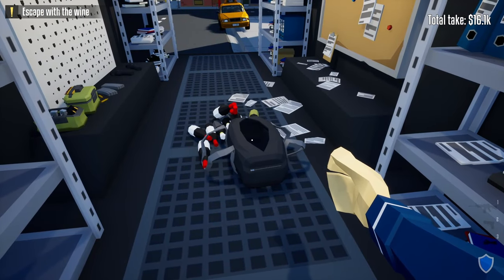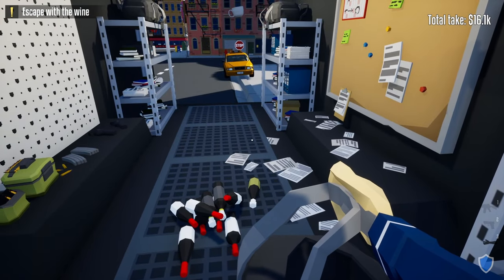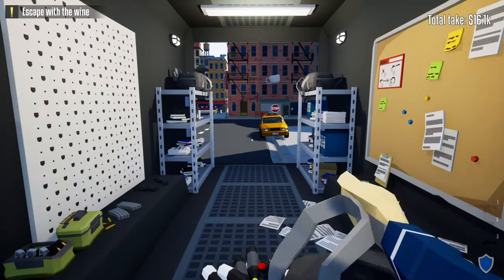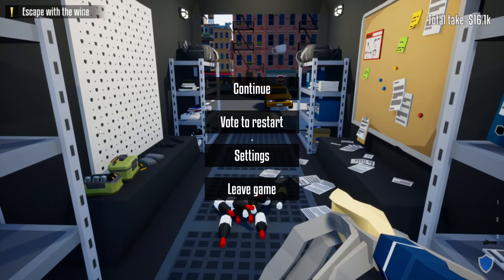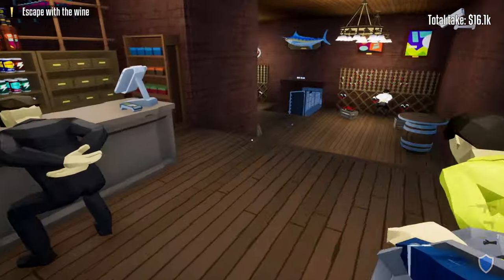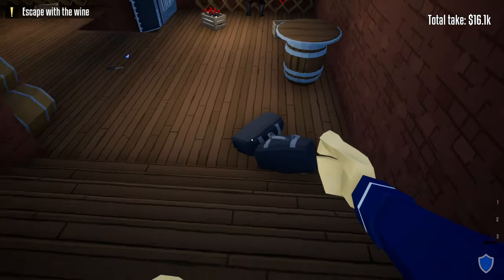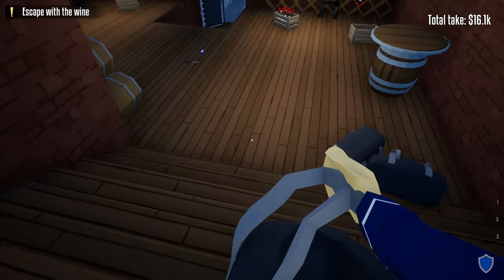To make this heist a little bit easier you can use the one-bag method. Grab the first bag like normal, hit Escape, let go of left-click, hit Escape again — now you're holding the bag without holding left-click. Grab your second bag and do the same thing: Escape, let go of left-click, Escape again. Now you're holding two bags. Do the same with the rest of the bags. Once you have all the bags in hand and you're ready to let them go, let go and quickly grab them.